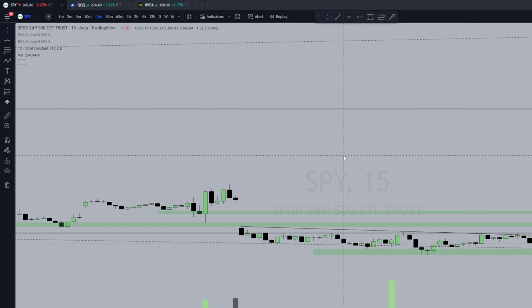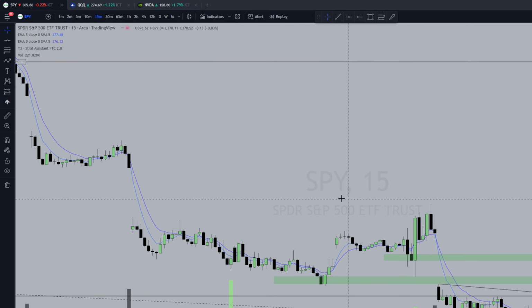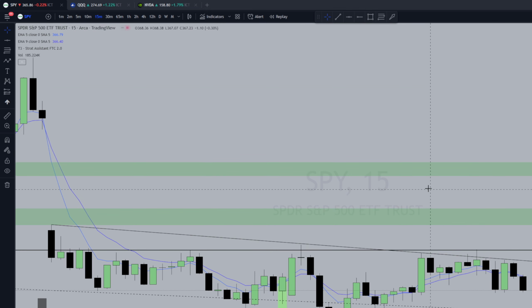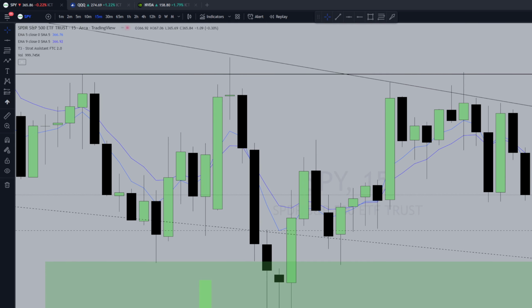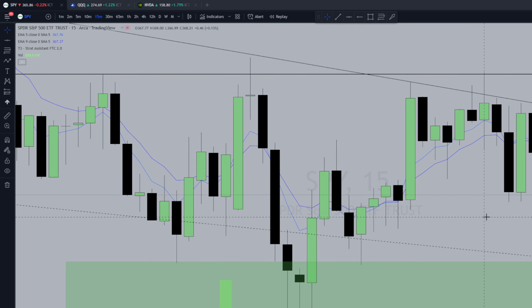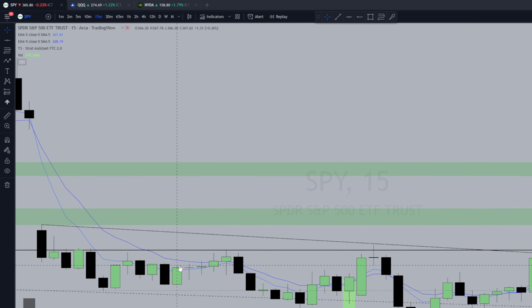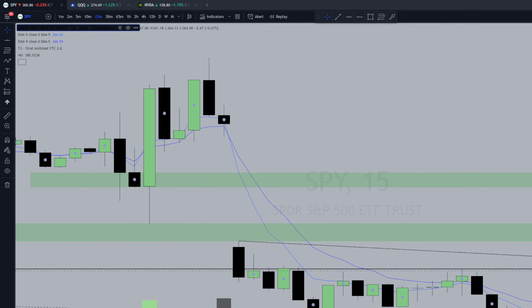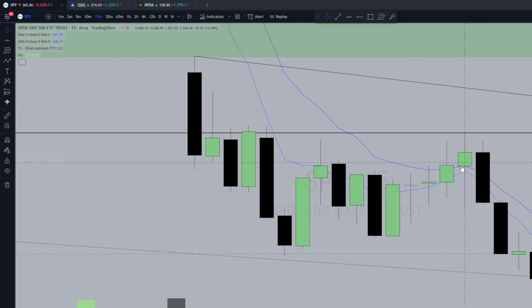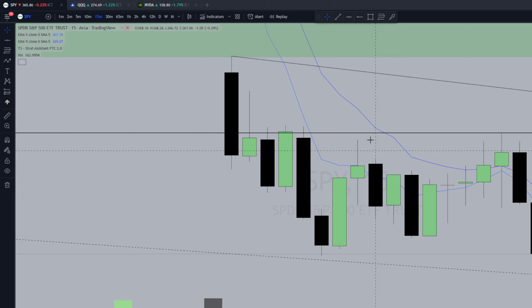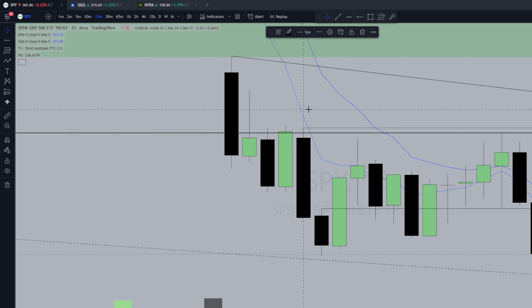So if I'm on a 15 minute right here and I pull these up, I would look for some type of strat setup happening right at the EMAs that I can buy or sell. Right, so this is a good example here. Check this out. So this is a 2-2 reversal happening on a 15 minute, right? A potential 2-2 reversal happening. So your trigger is right here, and your target is up here.